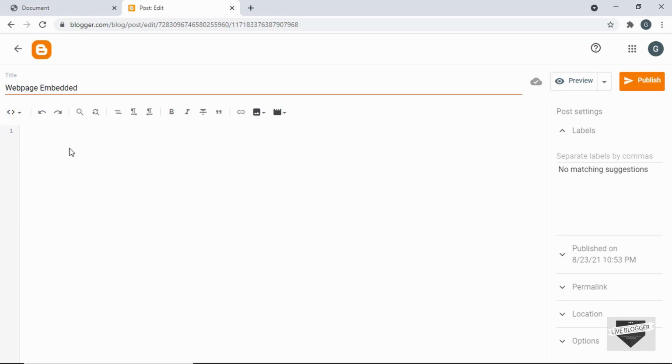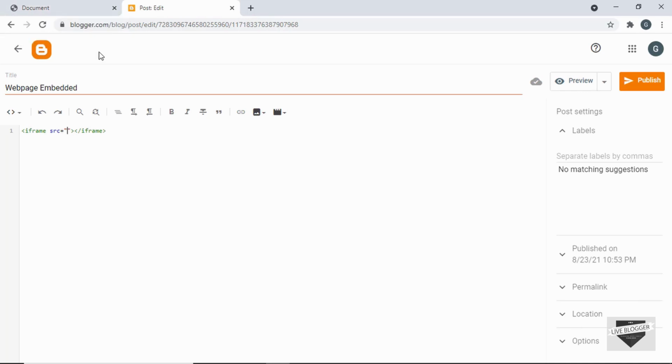Now here you can write the HTML, the CSS and JavaScript of your design. The first thing you have to do is create an iframe. So let's create an iframe over here. And in the iframe, you need to have an attribute called src. And here you have to type the link of the web page. Then you can close the iframe by typing the closing tag of iframe. Now here you can add the link of any web page.